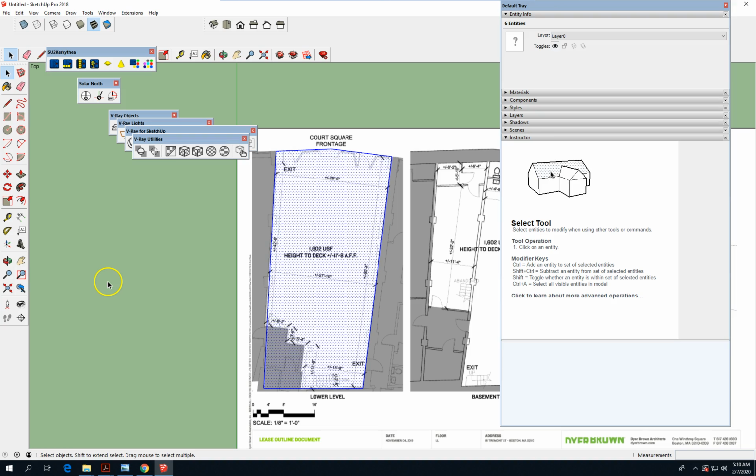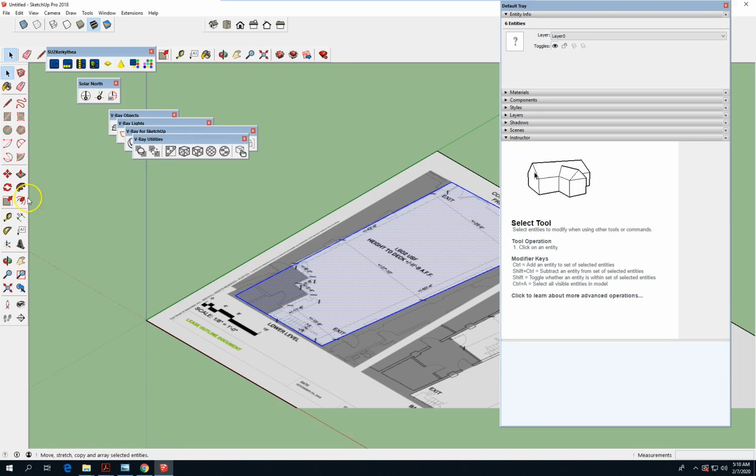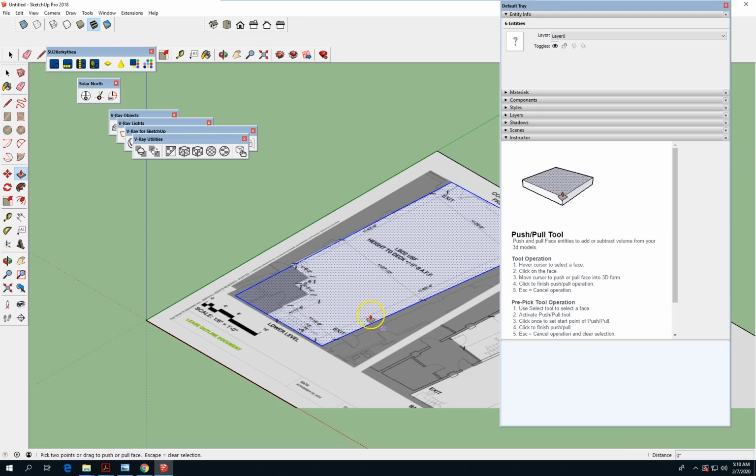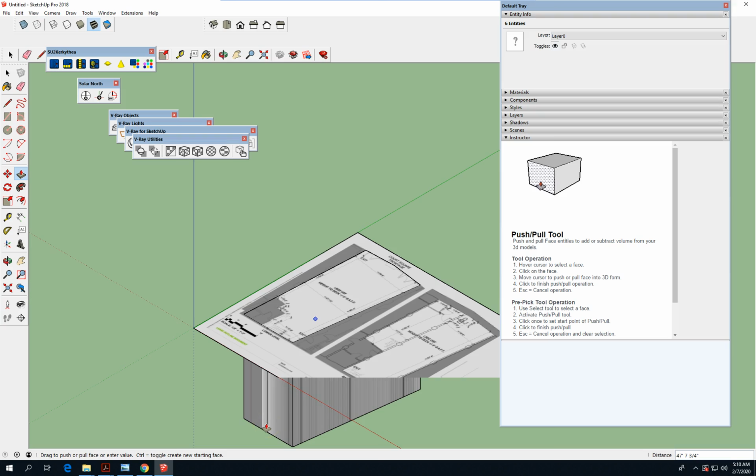Okay, so there's roughly the outline of the floor. Go to 3D view. Let's extrude that downward, because there's a basement and this is going to be sitting on the ground. Let's push that downwards 12 inches. 12, enter.